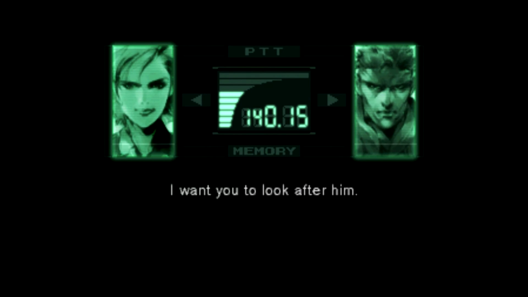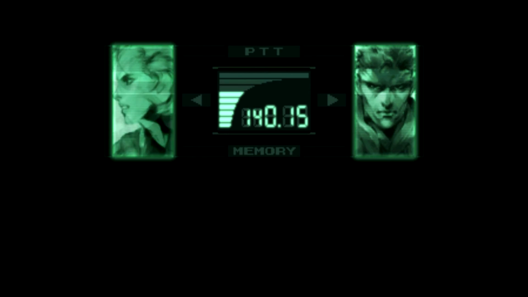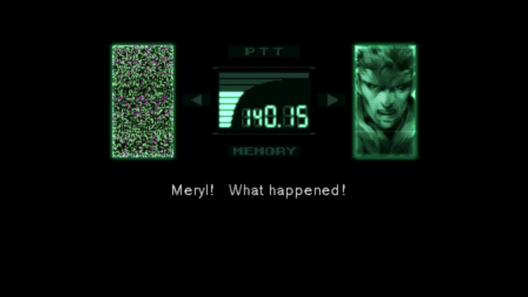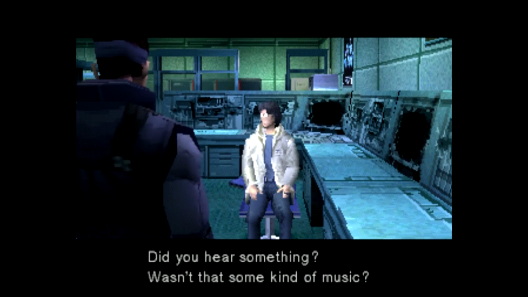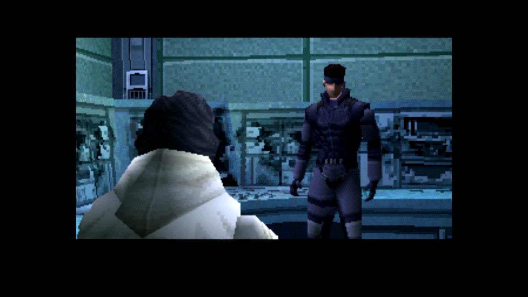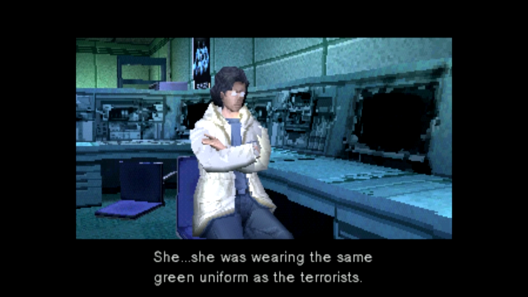So I'm going to entertain you guys while Brock is talking to his girlfriend on the phone. Oh no. Damn, they spotted me. Meryl, what happened? Meryl? Uh-oh. Something's wrong. Did you hear something? Wasn't that some kind of music? What did she look like? She was wearing the same green uniform as the terrorists. A disguise? She had such a cute way of walking. She kind of wiggles her behind. You were really looking. Well, she's got a very cute behind. Way of walking, huh?